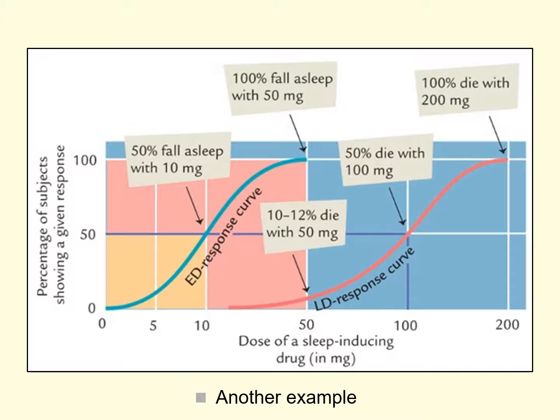We can see a drug where there's an effective dose curve and a lethal dose curve, and you can see that there's an overlap of those two curves such that if you wanted to give a 50 milligram dose of this sleep-inducing drug, this sort of sedative or tranquilizer, you could give at 50 milligrams a dose at which 100% of the people would fall asleep, but maybe upwards of 10 or 12% of people who got 50 milligrams would die. So that wouldn't be good. You might imagine as a pharmacologist backing off that dose and saying, well, we'll give a lower dose, recognizing that that won't work for everyone, but recognizing that it will be safe for everyone. So again, as a pharmacologist, you would be thinking about what's the optimal dose where we get the most bang for our buck without inducing a lot of toxic risk, especially lethal toxic risk.